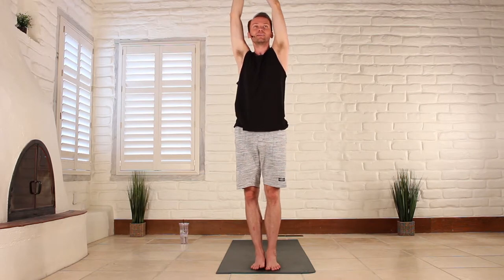And coming on back, soften, release. Brief back bend. So nothing too serious. We don't need to come too far back. Bring your fingertips on your low back. You can always make fists. Bring them in at your low back as well, whatever's most comfortable.